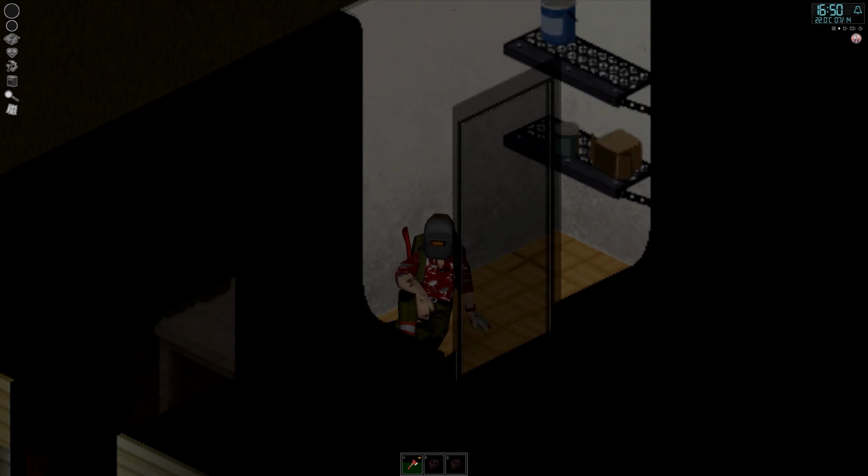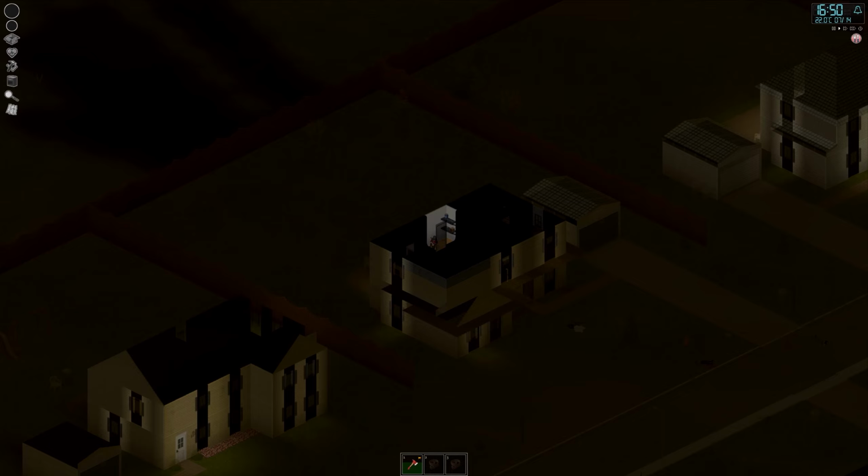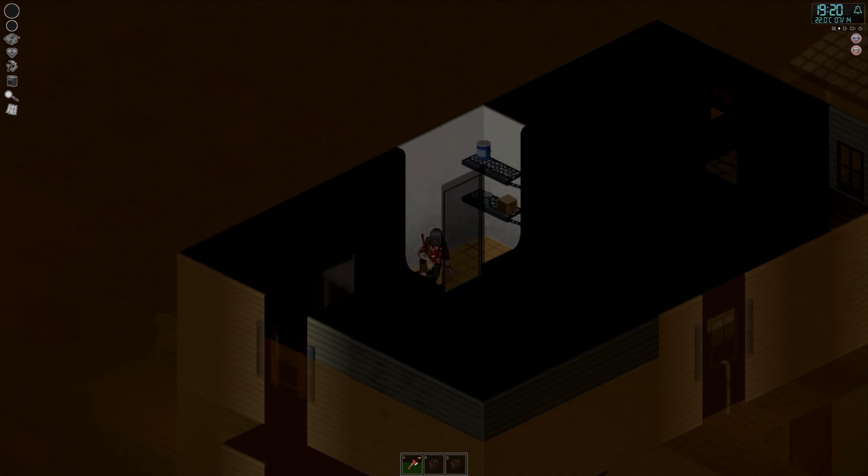I did have some other things planned in this episode, but I suppose the rest of it is just going to be us sitting in this closet. Right, I'm just going to wait around until it goes away, and then I'm going to share with you guys the rest of my farming knowledge. A little later.